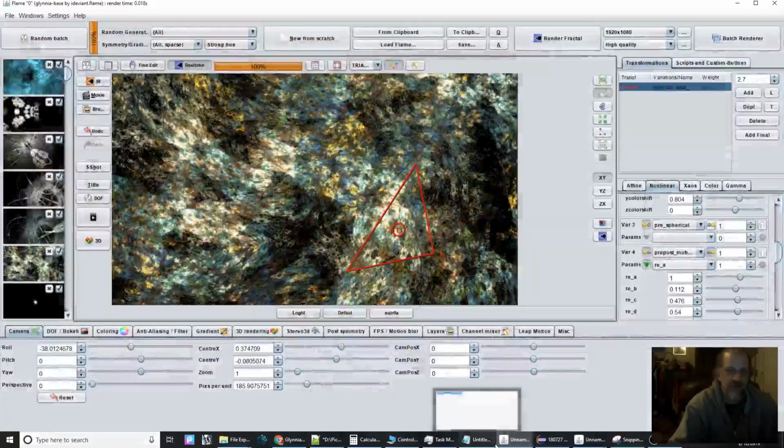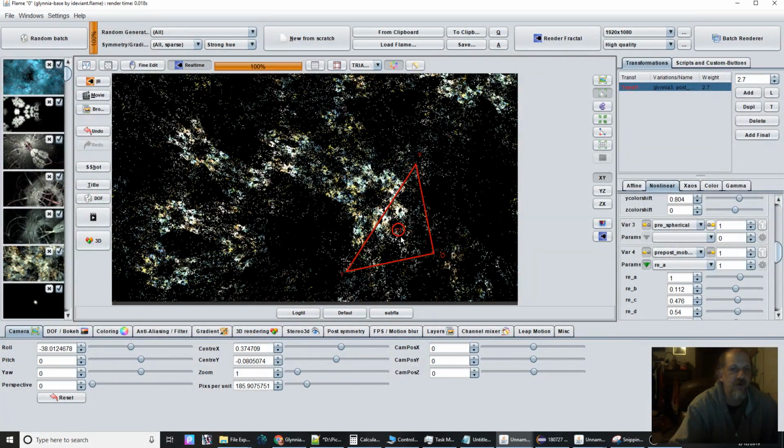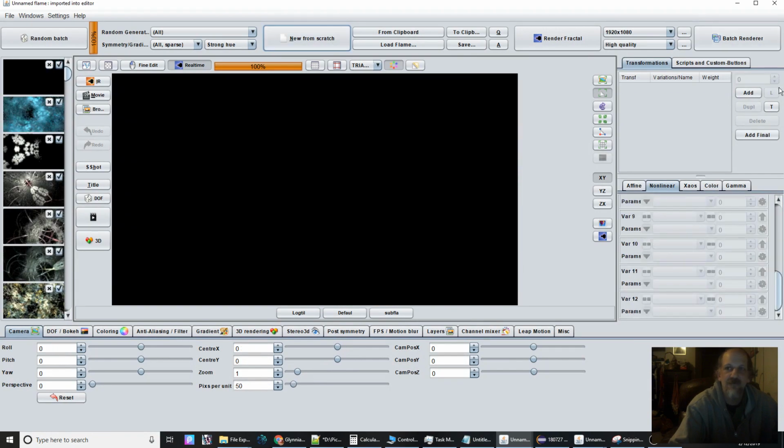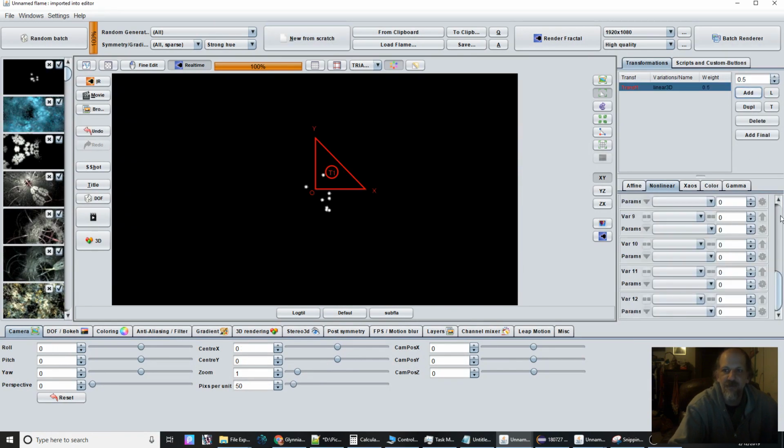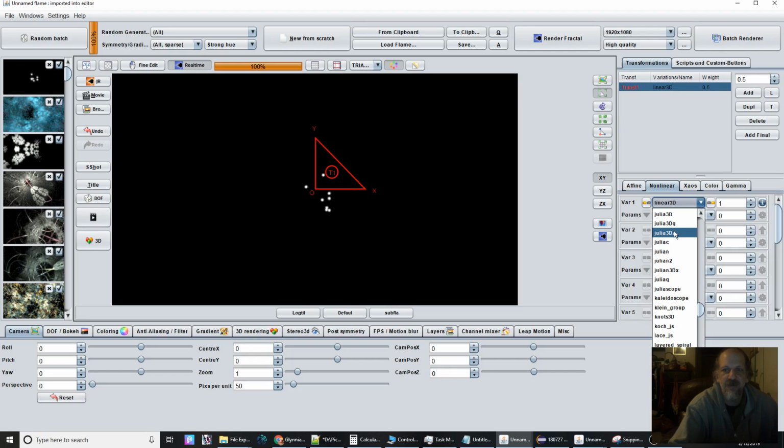Today I'm just going to be playing around with Glynnia3. I know I've done a tutorial before, or not really another tutorial, but on playing around with Glynnia.